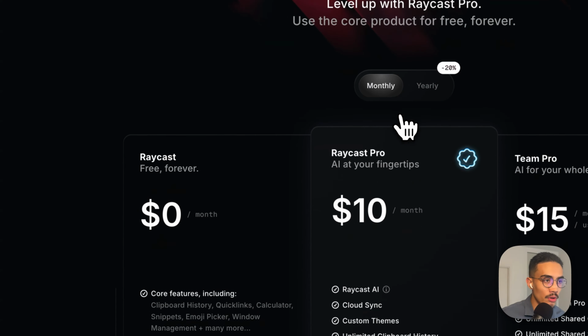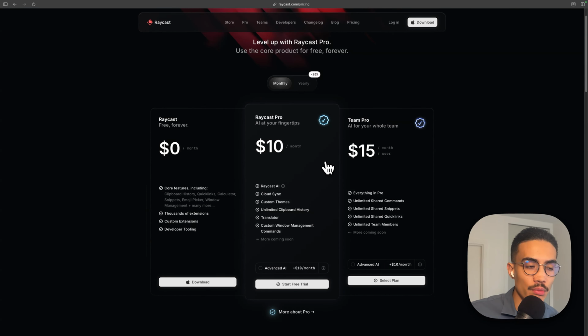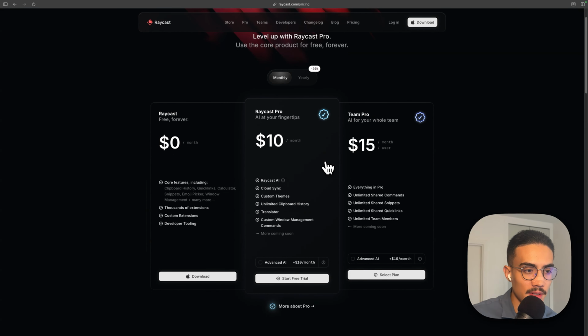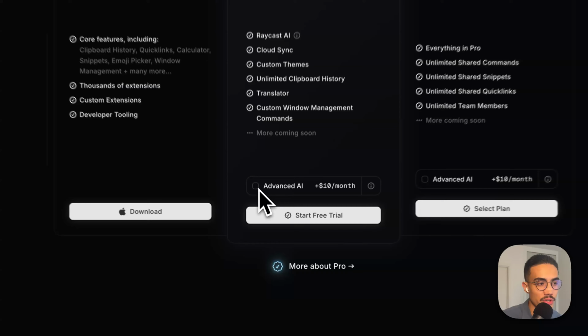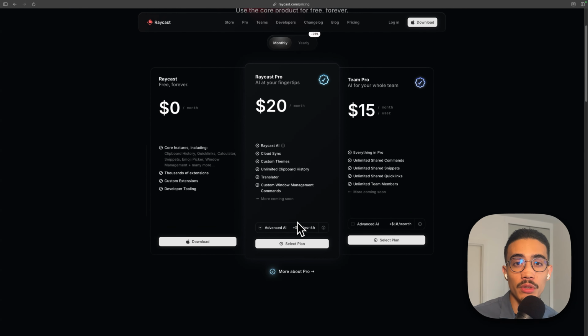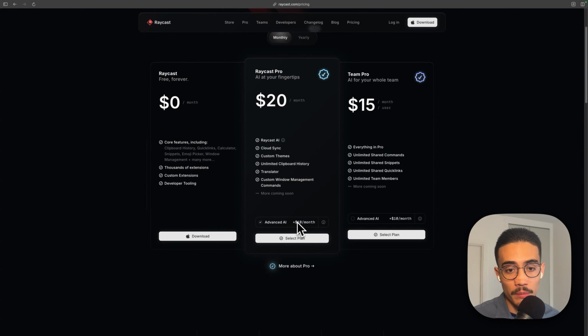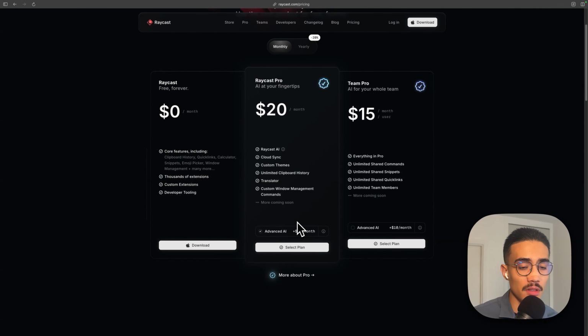I pay for it monthly. It starts at 10, and for teams, it's a bit more expensive. What I also strongly advise you to do is to check the little advanced AI option here, which allows you to have the latest models, because it's still one of the most interesting features of the tool. So it's a bit silly to deprive yourself of it. It costs 20 euros per month. And I really think it's well worth it. I don't regret it at all. I've been using the tool for almost a year now, and I don't regret it at all.